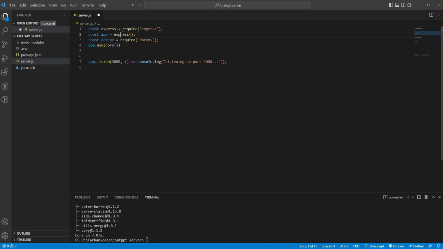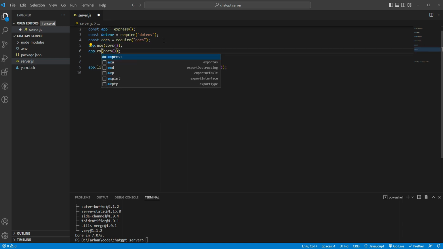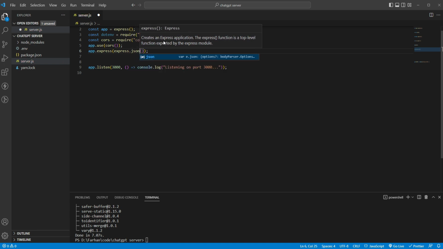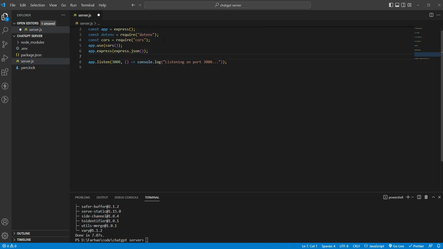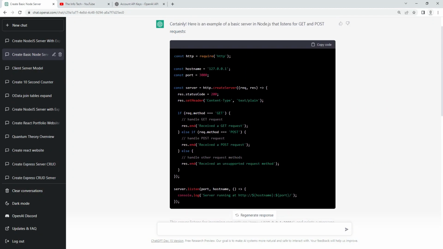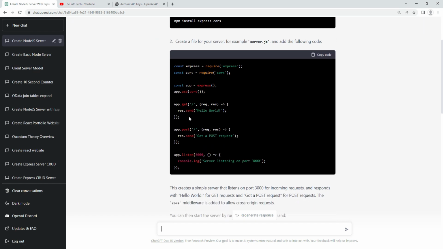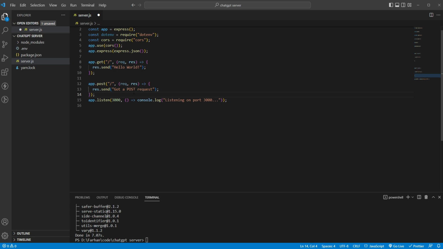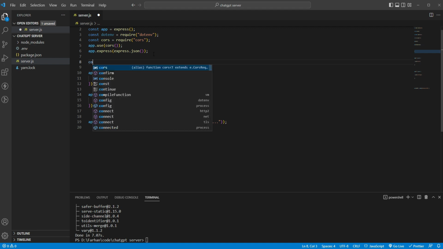Okay, so we have not imported cors. App.use express.json to parse the request into JSON. And let's copy the get request. Copy both get and post request in order to save our time, and then create a variable for port.